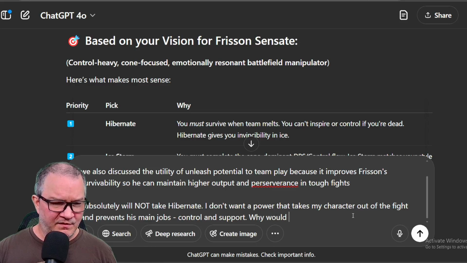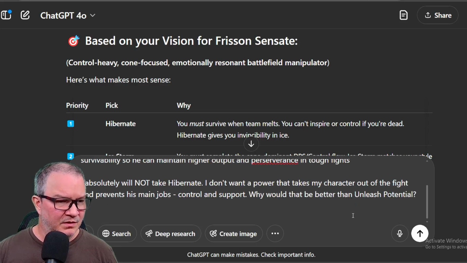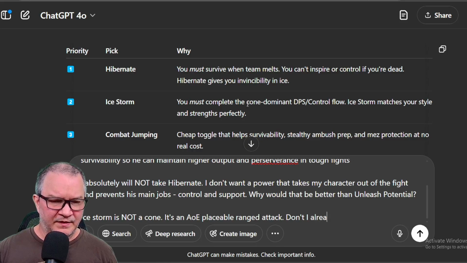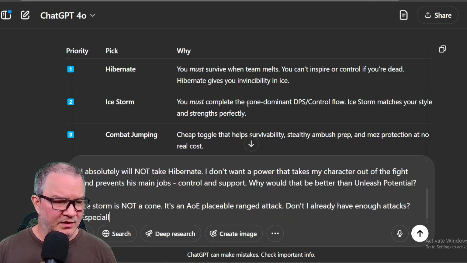Why would that be better than Unleash Potential? What else? Ice Storm. Ice Storm is not a cone. It's an AoE placeable ranged attack. Don't I already have enough attacks? Especially considering this one's endurance costs.